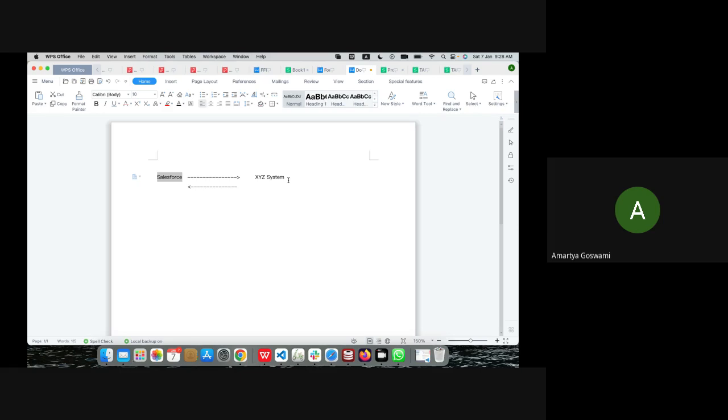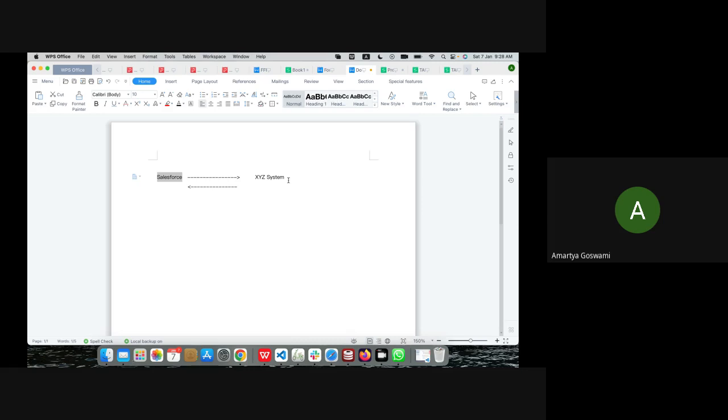Now, I believe till now you have understood what integration is, what the purpose of integration is, that is accessing data of another system, and what inbound integration and outbound integration are, right?